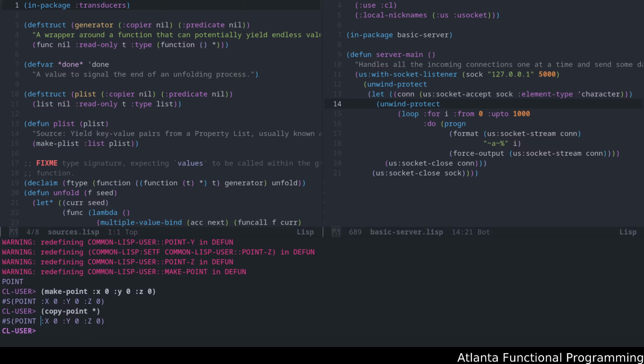It can actually create the equality check, or check if a particular object instance is of this type. There are many other types of initialization functions for defstruct that you can leverage. In fact, defclass in many ways builds on top of this to create its infrastructure for classes. I'm not going to go into too much detail about that. If folks are interested, I could certainly create a stream on it, because this is a very deep dive into what existed inside Common Lisp or in other Lisps prior to the creation of the Common Lisp Object System.